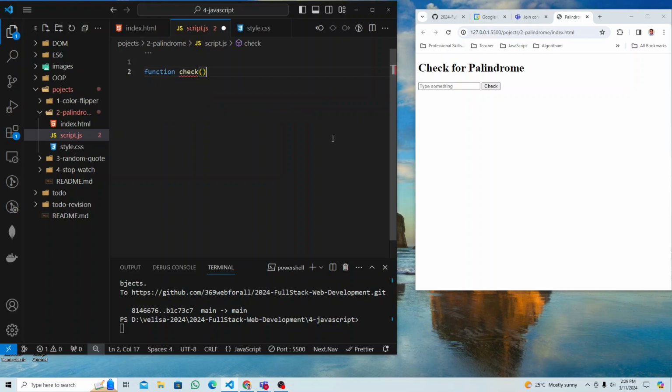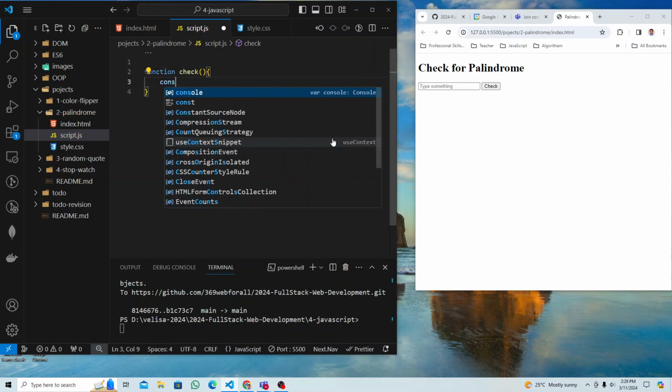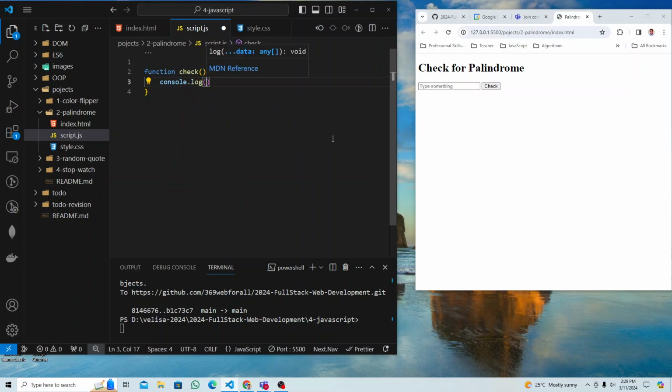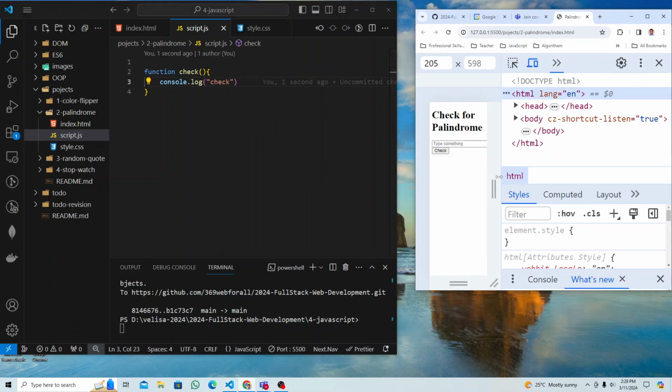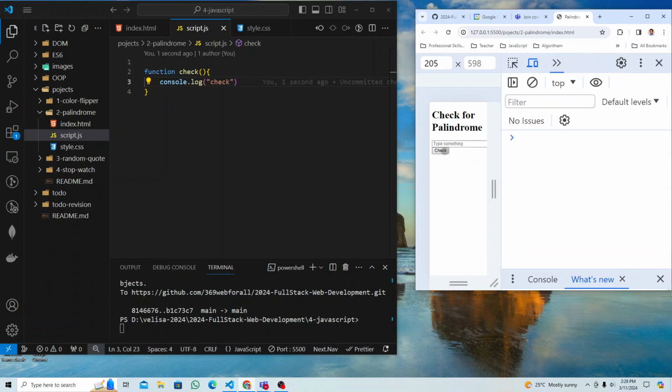Okay, and you can check, right? Just console.log, and just call it check, just to make sure the function is working correctly. So inspect, and if I go to the console and click on check, right? See, I get that check. That means my function is working.